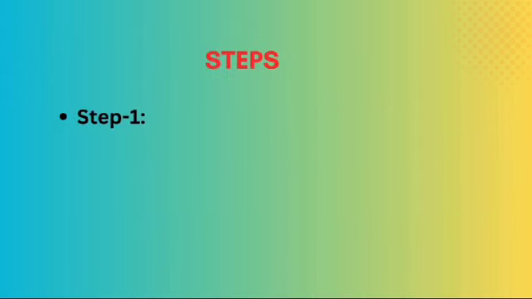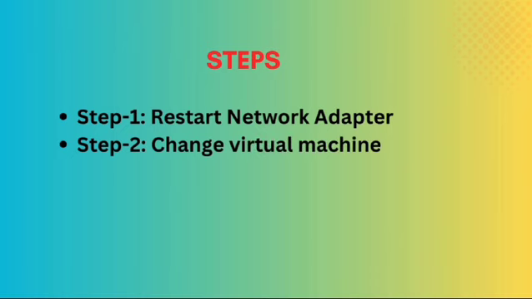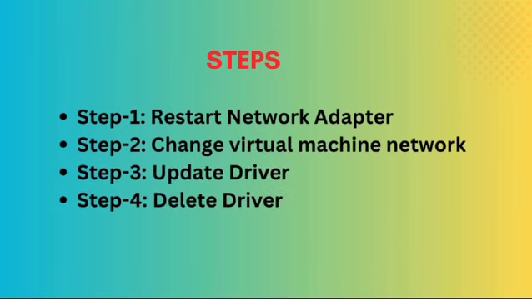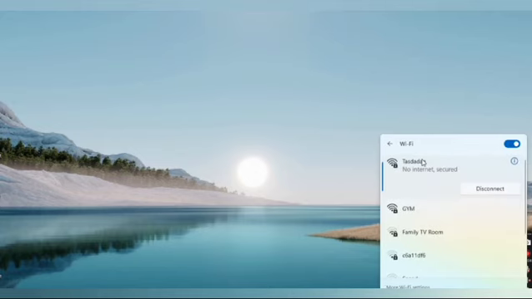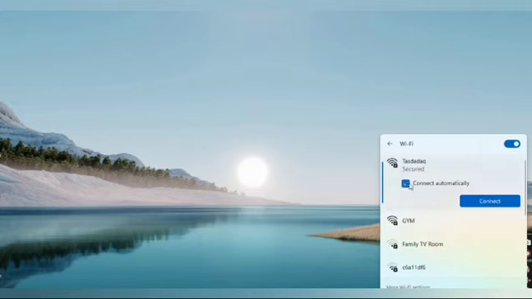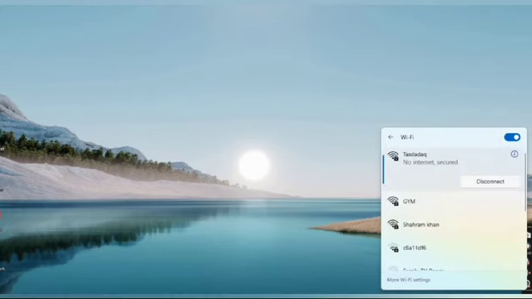Then I figured out a few steps. To solve this problem, you have to follow all the steps, so don't skip any. Here you can see I am connected, but there is no internet access. I cannot access the internet. Let's try to connect again. No, it still didn't work. Let's move toward a solution.